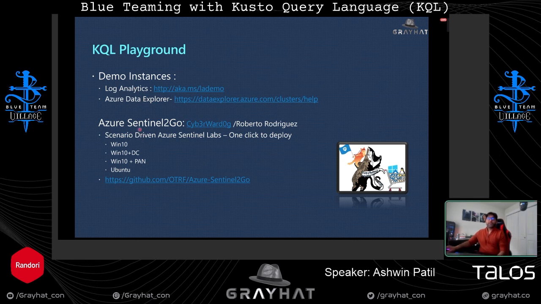If you want to set up your own lab, Cyber Wardog, or Roberto, recently joined our team. He has come up with this project Sentinel To Go. It's a collection of ARM templates with a one-click button to deploy. There are a variety of scenarios where you can spin up a Windows host, Windows host plus DC, Windows host plus Palo Alto, or simply a Linux host.